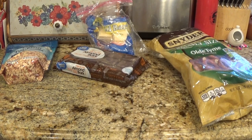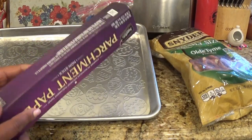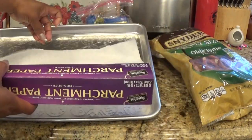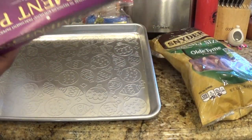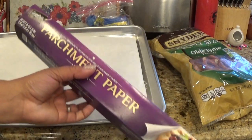And then you're going to want something to put this on. I usually just go right onto a cookie sheet, to let it kind of drip. And then at the bottom, I'll put parchment. But since I'm doing the strawberries, I don't want to hurt them, so I'm going to put it on a cookie sheet with some parchment. And you can find parchment nowadays at the Dollar Tree even, or dollar stores. This is not the best parchment, actually. This one comes from Albertsons or Vons. Anyway, that's the kind of regular thing.